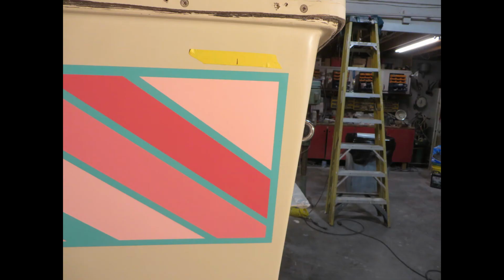Okay, the backing paper has been removed. You still see I have the index mark left up there. But if you notice, the sweeps decal is a square cut, but our transom has a rake angle to it. That we're going to clean up and address with the border tapes that are going to go around next.